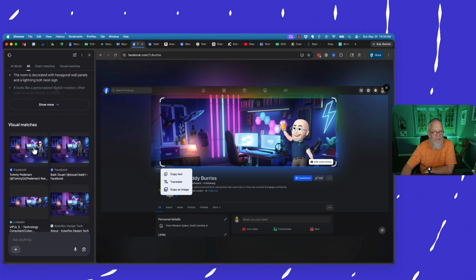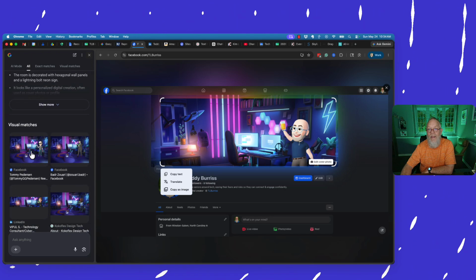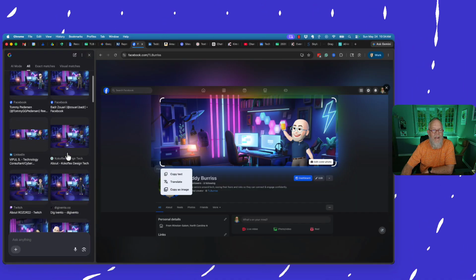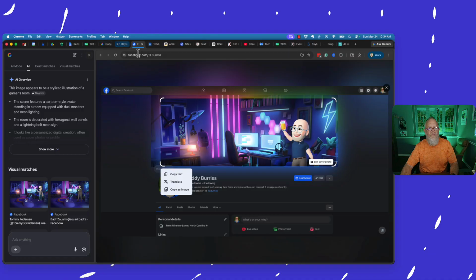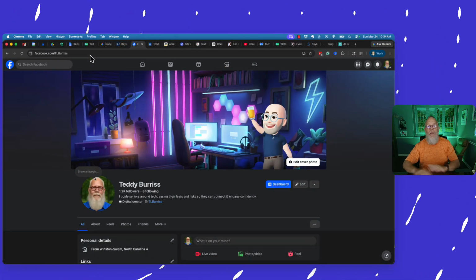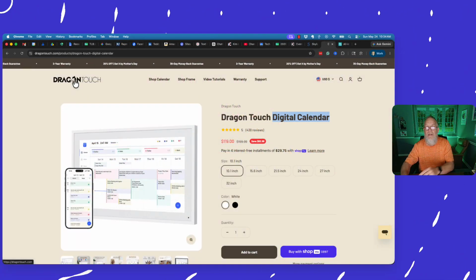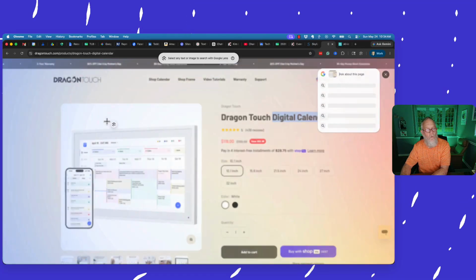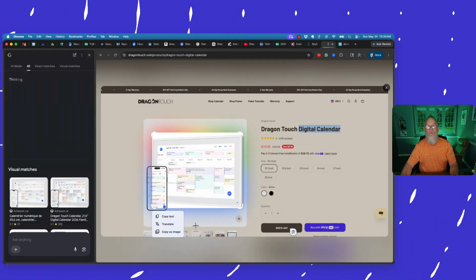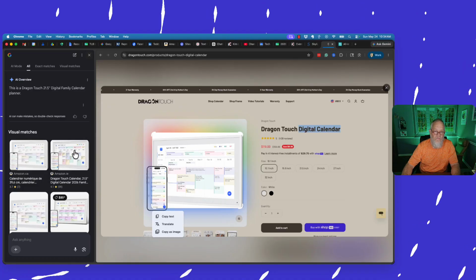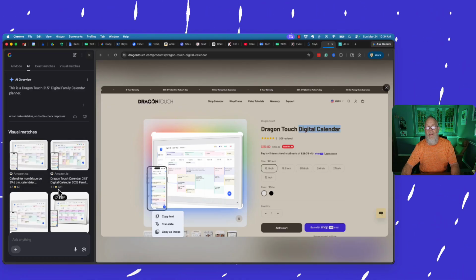And this is really interesting. I'm not the only one creating that style of image. Many others are as well. And so you can search pretty much any website. As you're looking at the website, you click on the tool, and then you can go over here and highlight that image. And Google Lens will go search to see if that image shows up anywhere else.